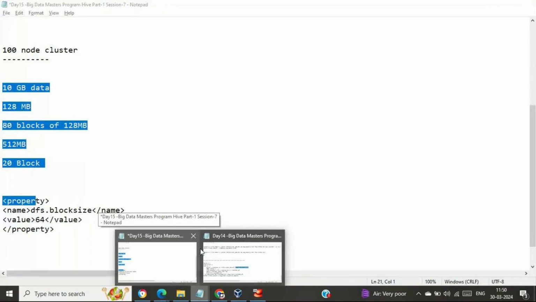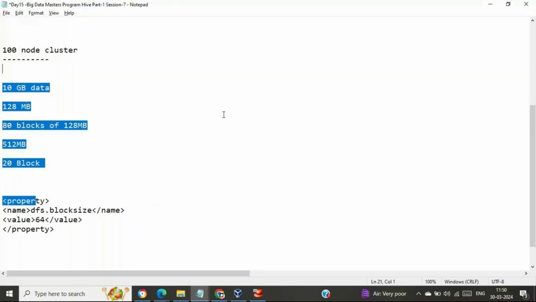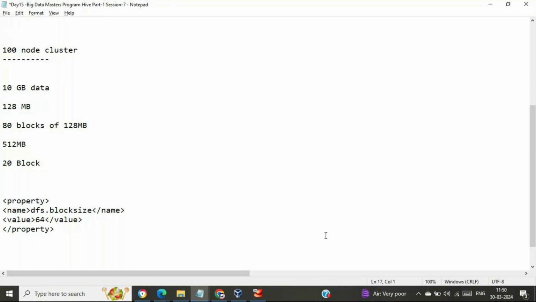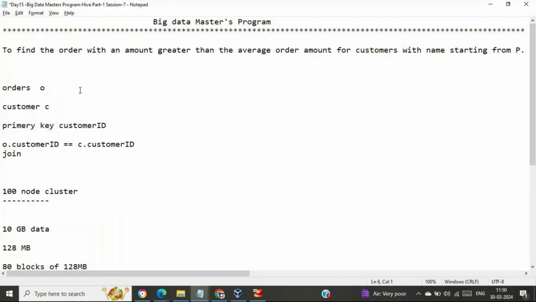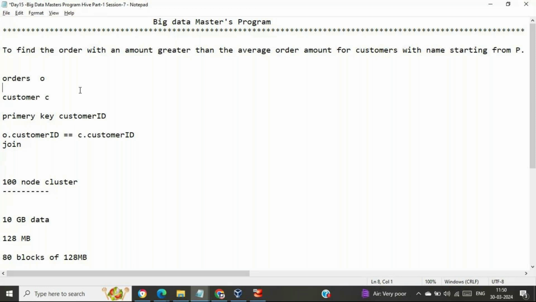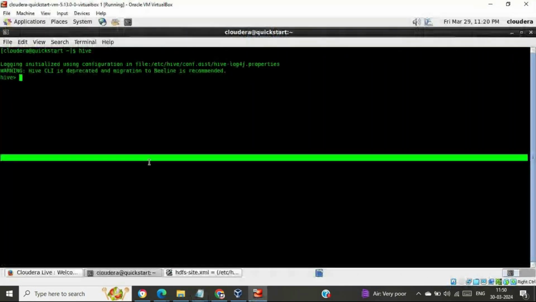Now Hive has been started, and let me walk you through the query. What we have discussed: we were having two tables, orders table and customers table. What is the data of these particular tables?